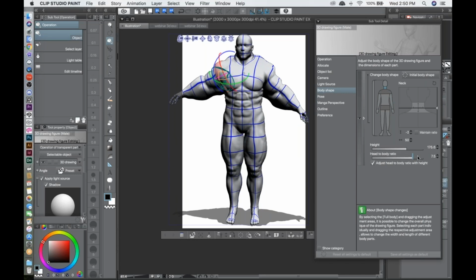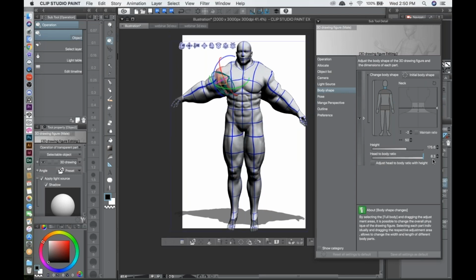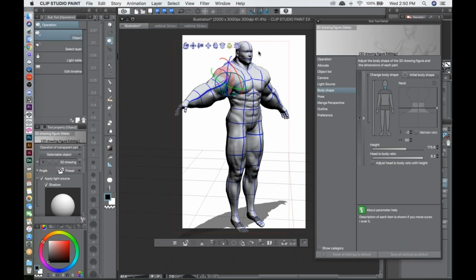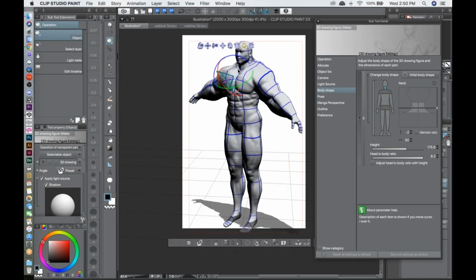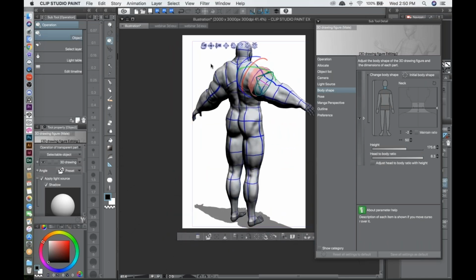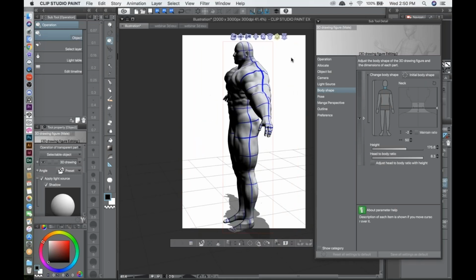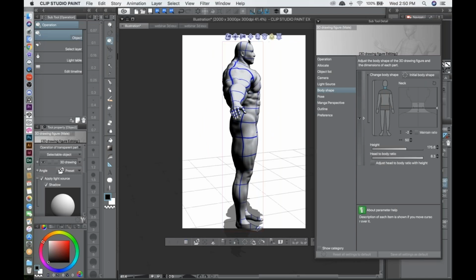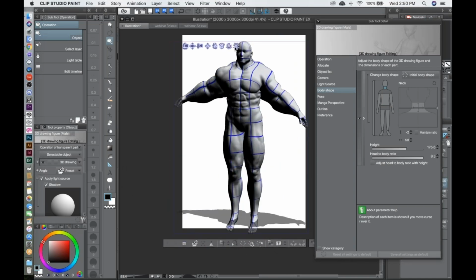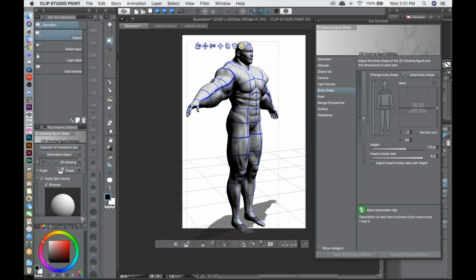And then you can change the body proportions too. It's kind of extreme, but I like this one. It shows a lot more of the muscles.